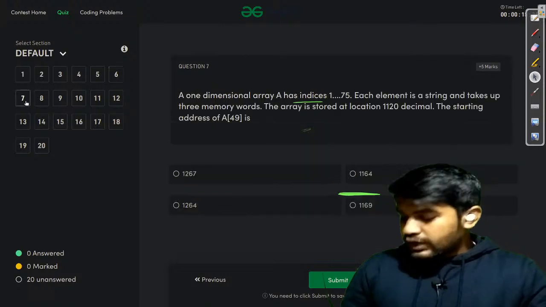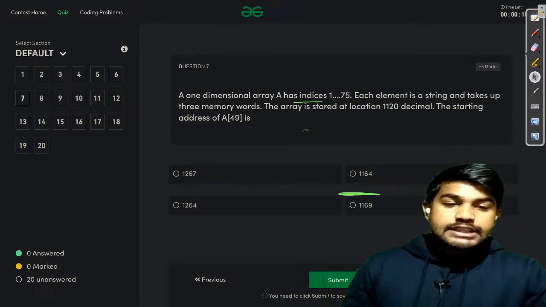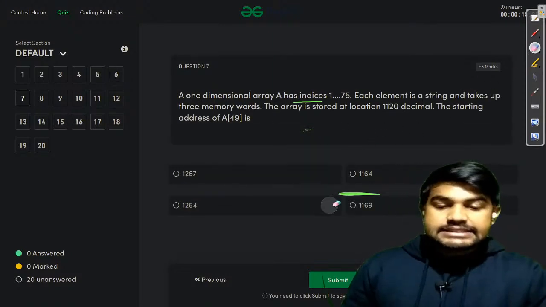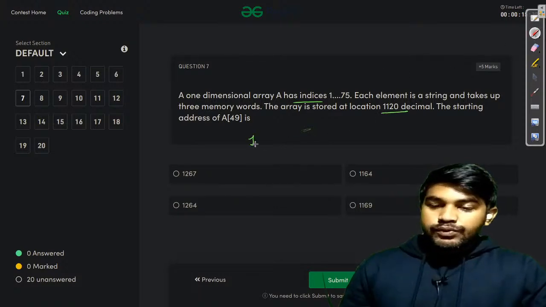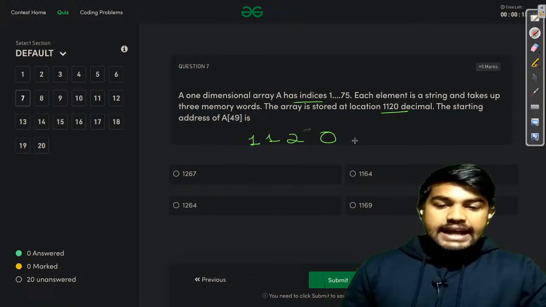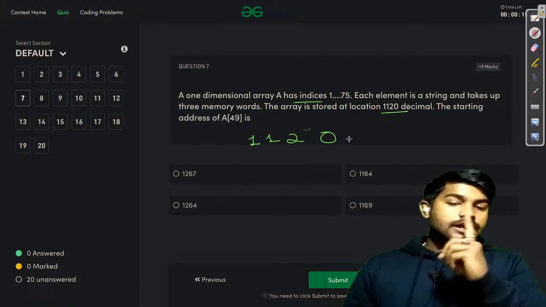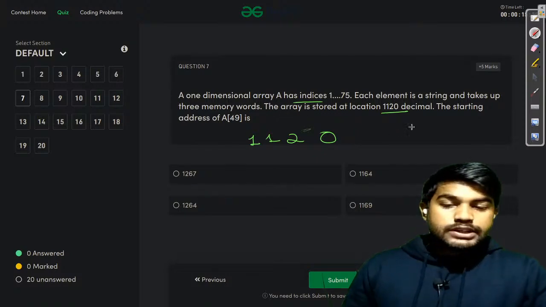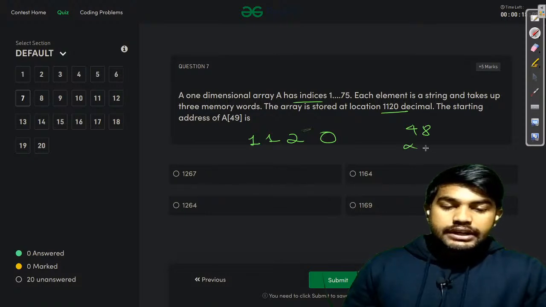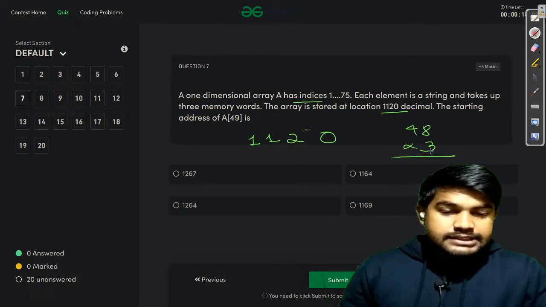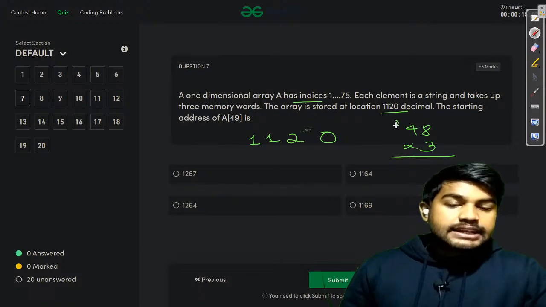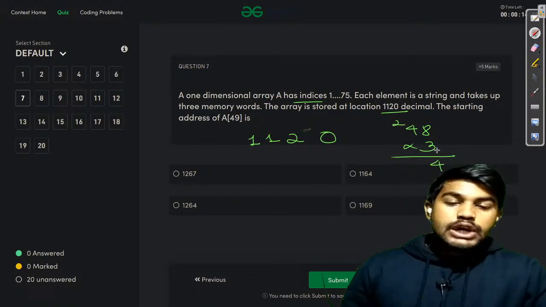Now let's move to the seventh problem. The seventh problem is 1 1 1 1 2 0. This is what you need to do. Now each element takes up to 3 memory words. So now 48 into 3. 8 3s are 24, 4 3s are 12.